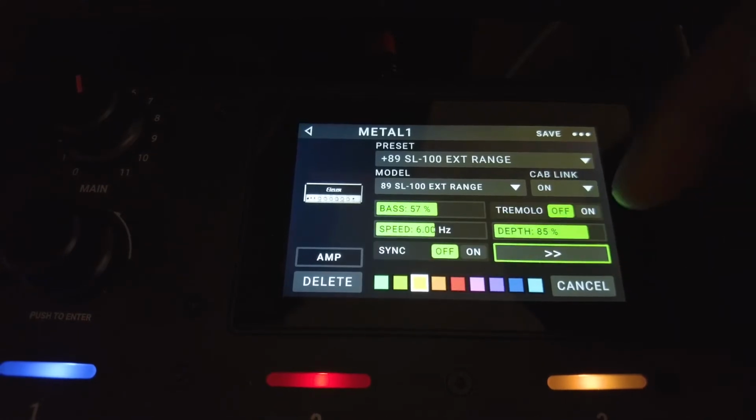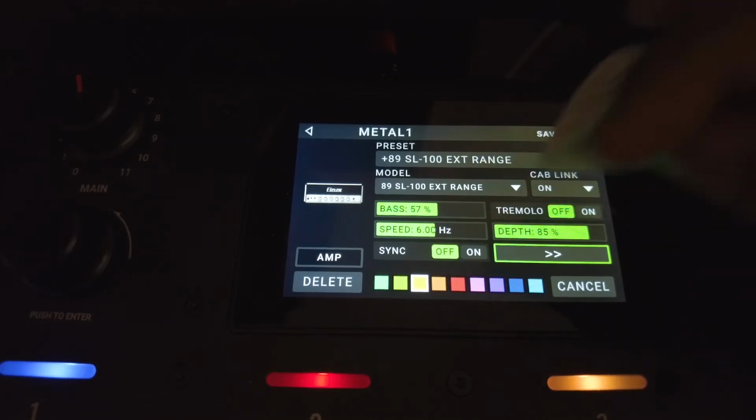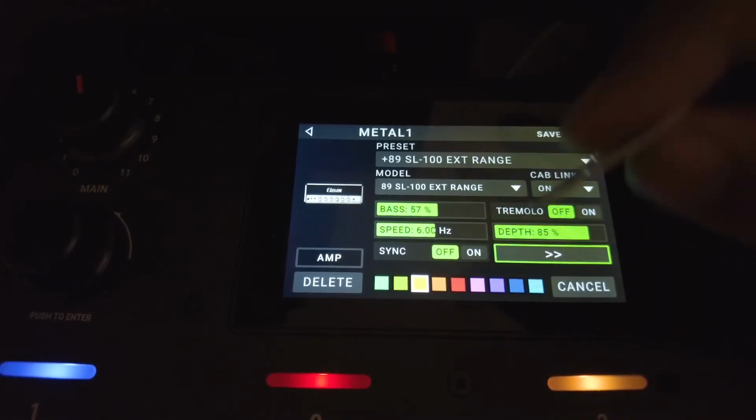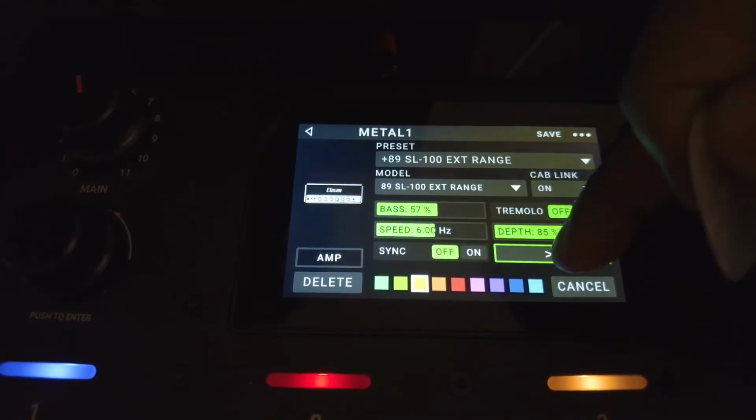Okay, so the next part, when you click these two arrows, you get to go to the next page or the next setting band of the amplifier, and then you have the setting for bass. It's set to 57%. The tremolo is off, and then you've got the speed, which, again, is default. Depth, I've increased to 85%. The sync is off here.